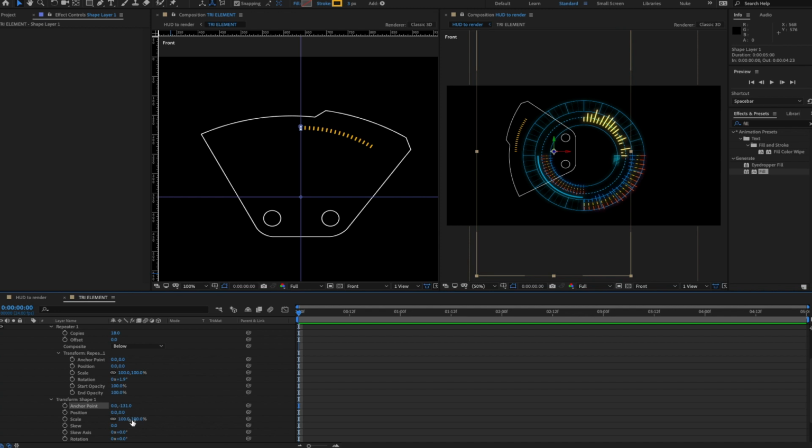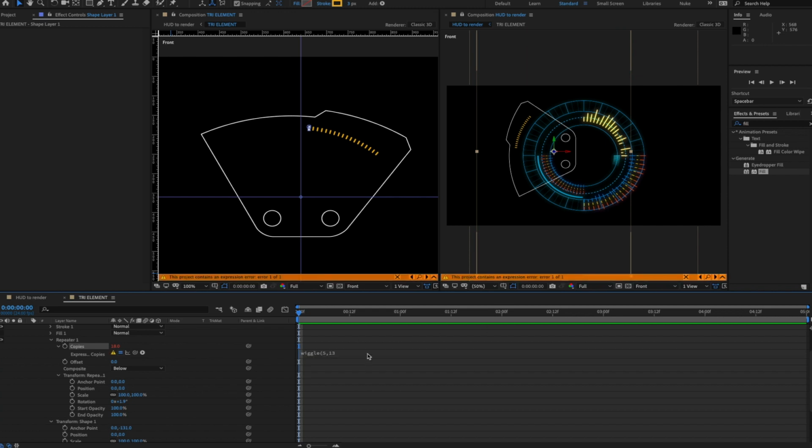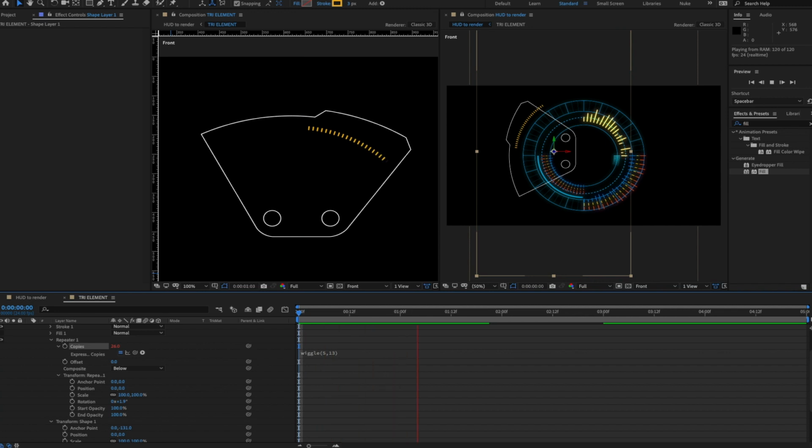And I can also come in here and maybe even work on the rotation just to push that a little bit off center here like that. Okay, pretty good. Now, again, I can animate the copies. That's just a simple wiggle expression again. Let's do 5, comma, since we're at 18 copies, let's maybe do 13 either way. Close this off. And now we've got it doing its thing.